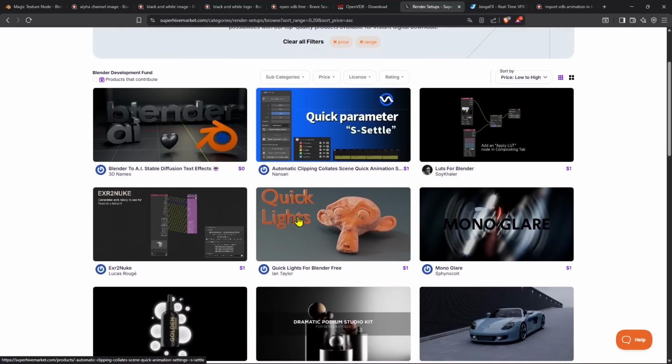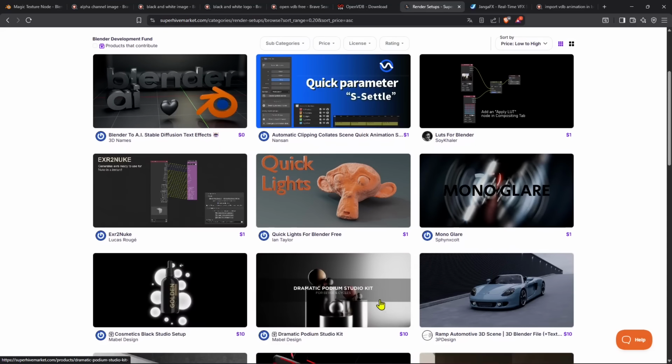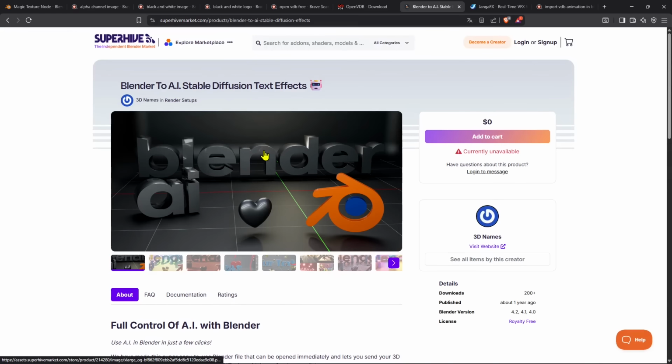And if it's not free, it's going to be really cheap, like $1, as you can see here. So if you're looking for something specific, you can just search in here until you find something you want. Unfortunately, this one here was the only one free and is currently unavailable. But usually you will find something. So I'm just going to go and search for models. Let's do another try.